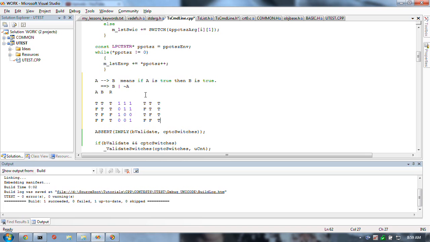If they're both true, that's true. This is one of them is true. If A is false, not A is true, so the whole thing is true. If A is true, that's false, so this is false. And if they're both false, one of them is true. So these have the same truth table, so this expression is also the same.